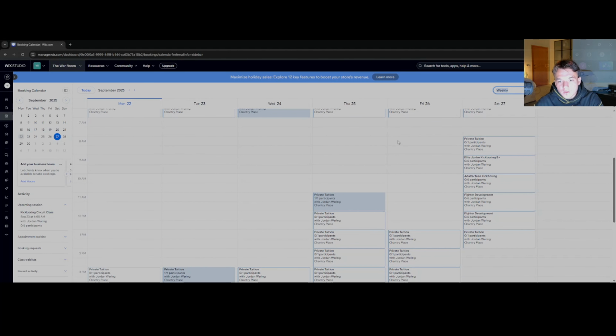So essentially, there's free space on our Friday classes, on Friday the 26th. Actually, let me go on to next week. No, we'll stay on this week because it's the 22nd today, and this is this week's Friday. So we can hold down the left mouse click and drag our section of time. Half of the full square is an hour, and half of that is half an hour. So this would be a half hour session, this would be an hour session, this would be an hour and a half session, this would be a two hour session.